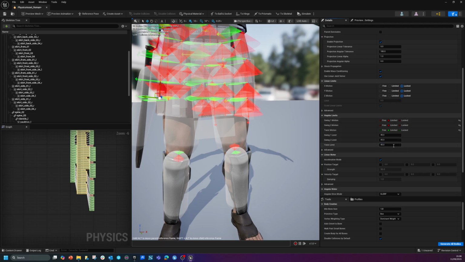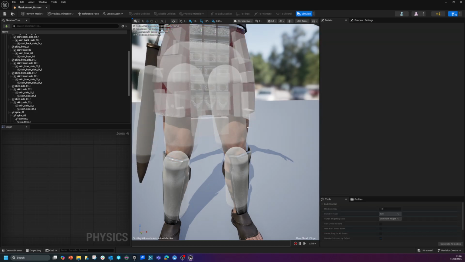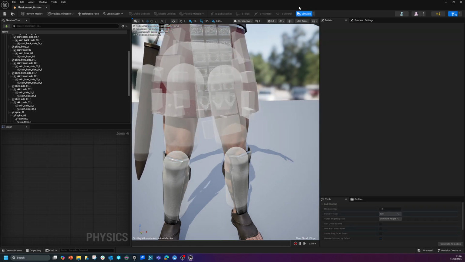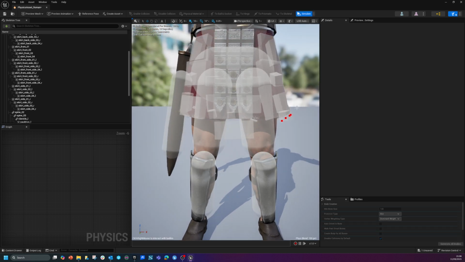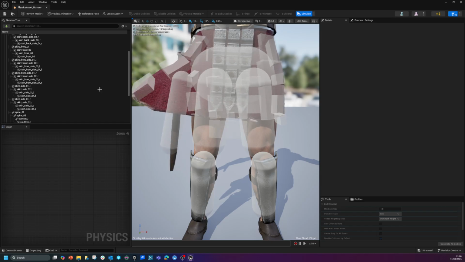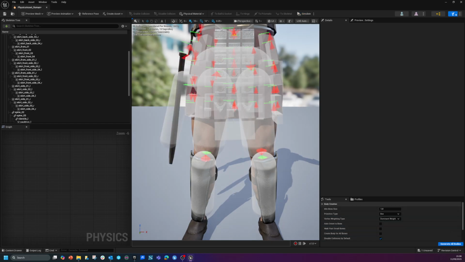For the twist, this is rotating around it, so I'm just going to make that 1. And I'm going to put both of these to 20 for the moment, so they don't move as much. It's a bit more controlled. What I also want to do, which can be nice, you can see the way the material's pulling, but it's not having any effect on the material beside it really.